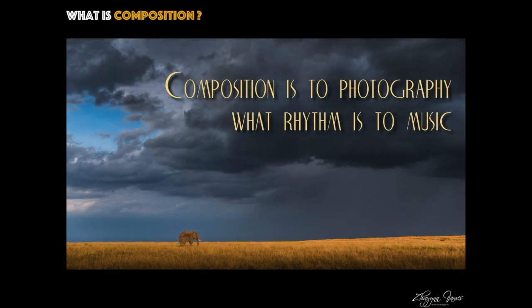So coming to composition. Earlier I said photography is the art of telling a story without words. So then what is composition? What role does composition play in that story? In this case we're talking about photography, but if we talk about music, musical composition, or a movie with screenplay, right? Everywhere composition plays a role. And in photography, composition is what rhythm is to music. That's how I feel about it.